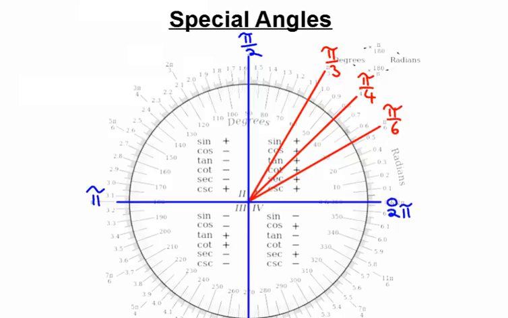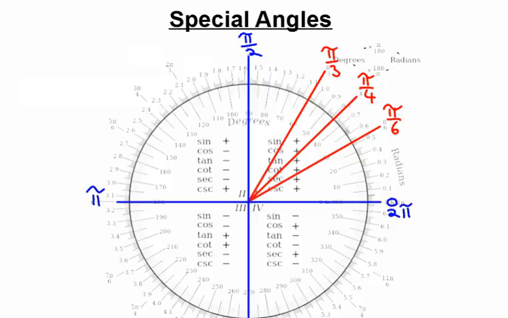Let's have a look at special angles. Remember, with your special angles, it allows you to do a simplification or a proof, etc., without the use of a calculator. Now, I know that you can use a calculator to check. Just remember that it's in radians. However, when you do your NBTs next year, you won't be able to use a calculator. So the skills you learn without a calculator are very important.